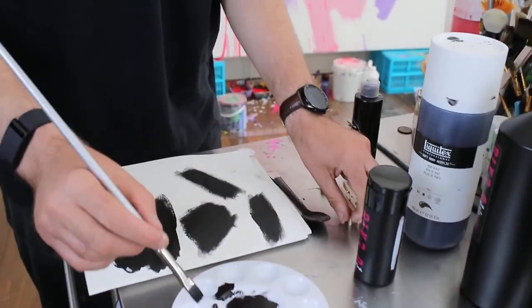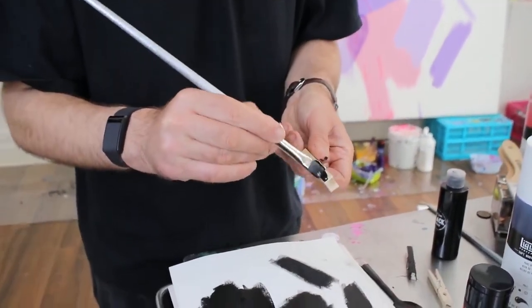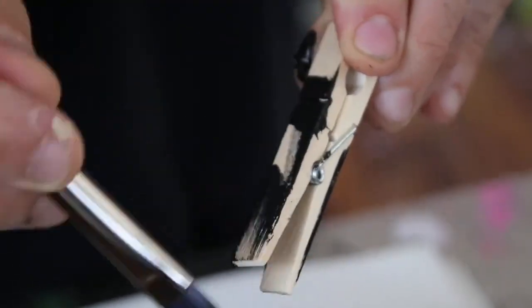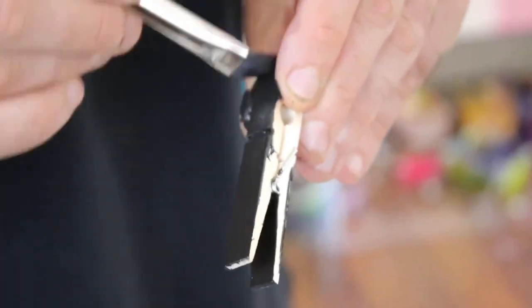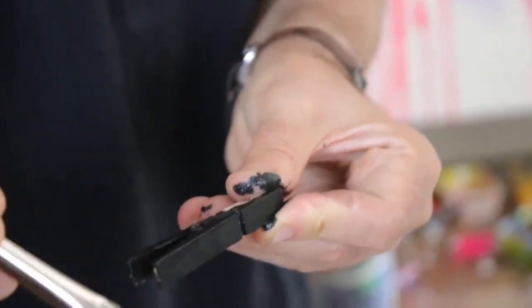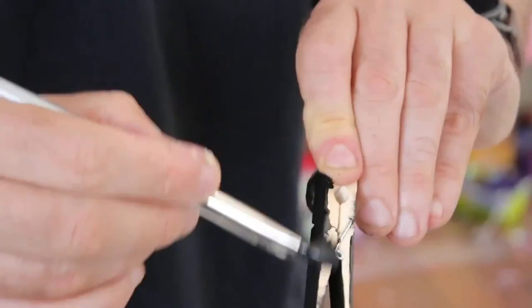Let's have a look what it does on wood. And as you'd expect, again, a little goes a very, very long way. Even the metal bits are getting very well covered. And as this dries, this Black 2.0, the second blackest black, you'll see that it starts to reflect no light. It has no sheen at all. And it will completely mattify that. It's lovely stuff to use, you get the idea.